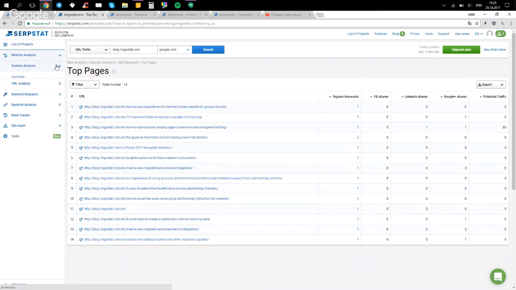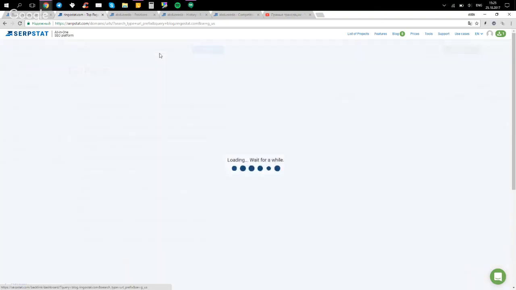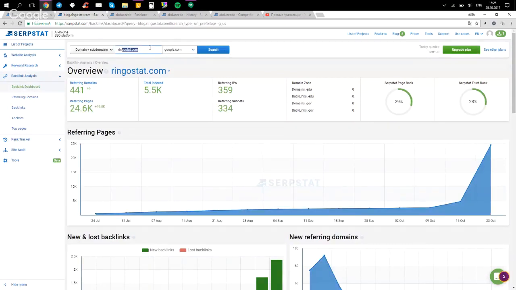The next thing is the backlinks. Let it be this domain. First of all, in backlinks, I have to say that we have our own database and we have a partnership with Majestic SEO. So we are taking their database additionally. So we have two databases with a lot of data about the backlinks. And here you can find the most useful things and metrics which you should pay attention to and improve your results.